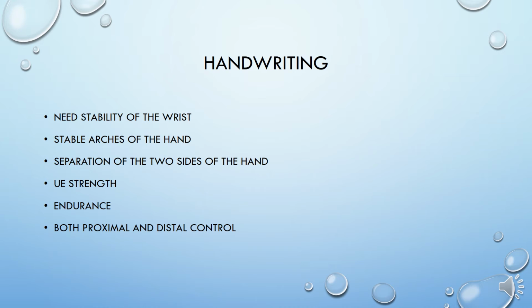So the arches. When you hold your hand out, if you look at your hand, it's not flat, right? You can see those arches in it. And even when you try really hard to flatten out your hand, you really can't. There's still a dent in the middle, right in the center of your palm. So you can't fully flatten it out even if you try. And that's what a hand should look like. If you ever see a hand that is flat, flat, flat, you know that there's a problem. You need to have good arches because those arches allow you then to oppose, right? If you didn't have the arches of the hand, you couldn't bring your thumb and your fingers together very effectively. It would be very hard for opposition to happen.